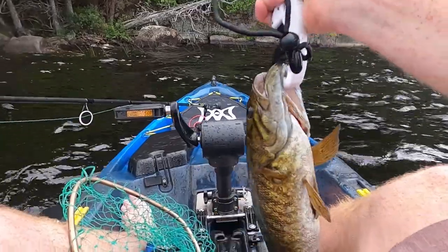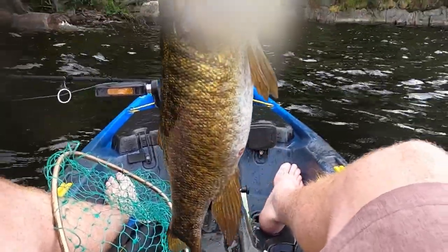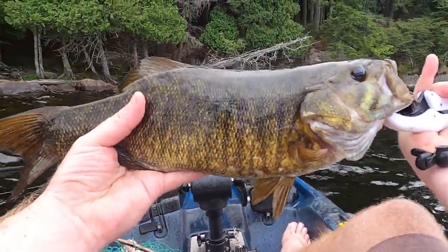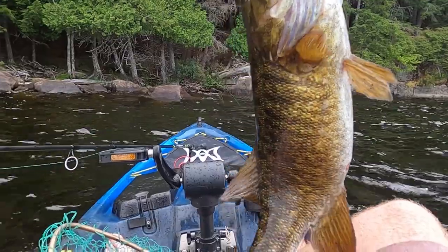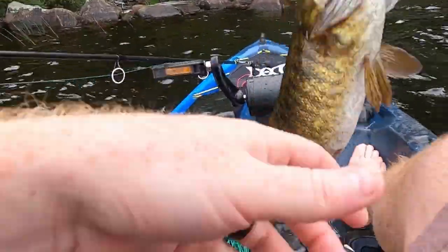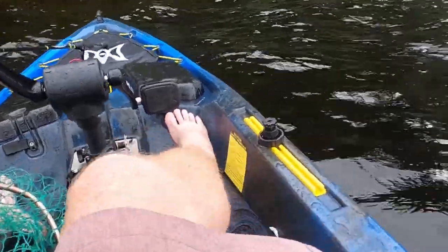Guys, I think I accidentally filmed that in time lapse, but maybe it'll come out kind of cool. Definitely my PB smallie. I'm gonna weigh it in a second. I'd say 2.5 pounds maybe, but very strong guy. Took a lot to get him into the net. Let me just give him a drink real quick.